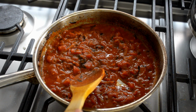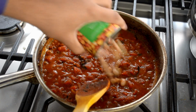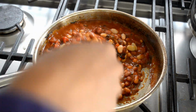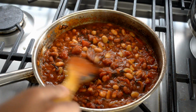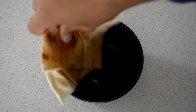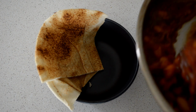But what we're going to do now is put in 1 can of beans. Got a 4 bean mix here. Stir that in. Alright, let this cook for 2 more minutes. Okay, so now let's put it together. So I've got a bowl here. I'm just going to put a bit of flatbread there to go with it. And just spoon some out.